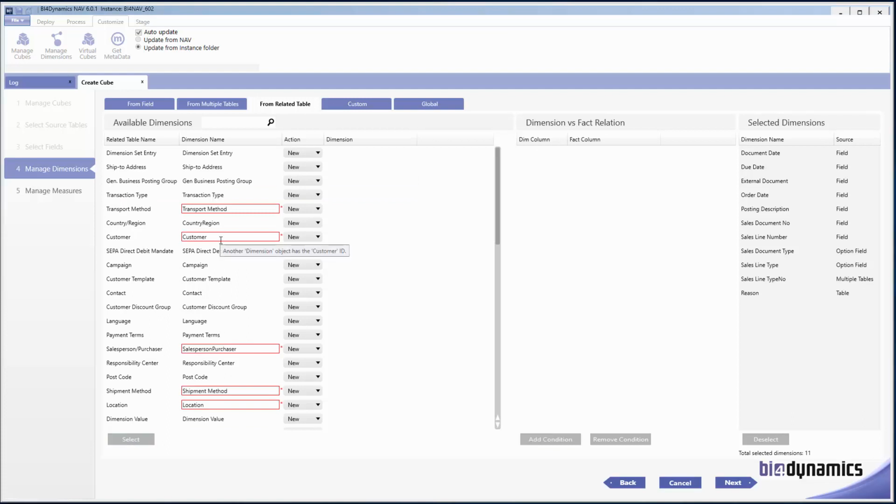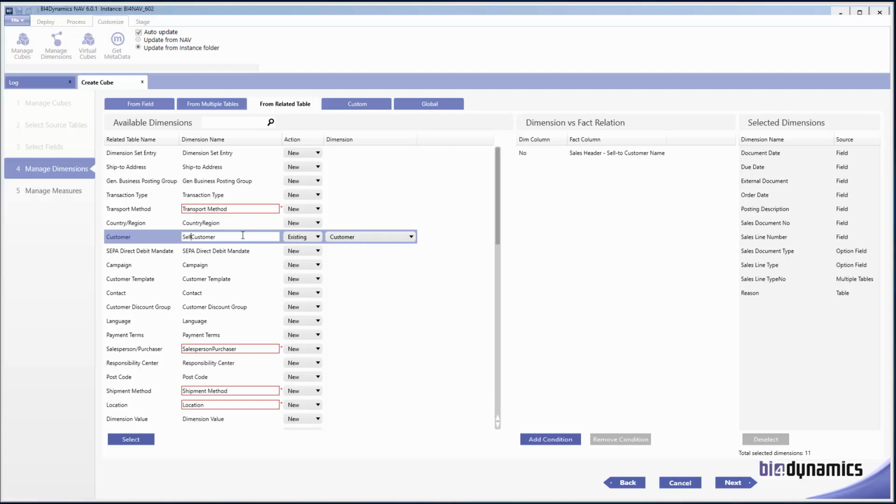We have here a customer, and we would like to use a bill to and sell to customer. So we would like to connect to an existing one, because we know that in a previous cube, one of the cubes that we implemented as standard, the customer dimension is already there.